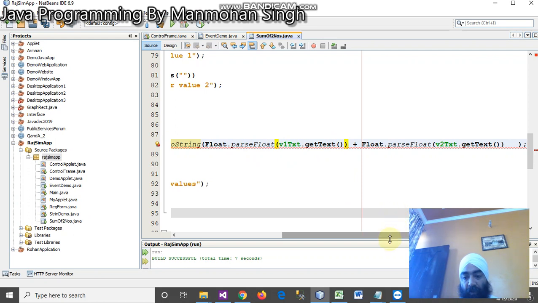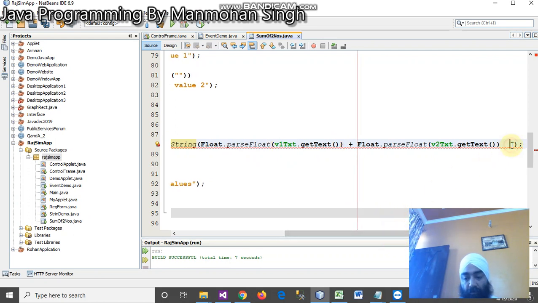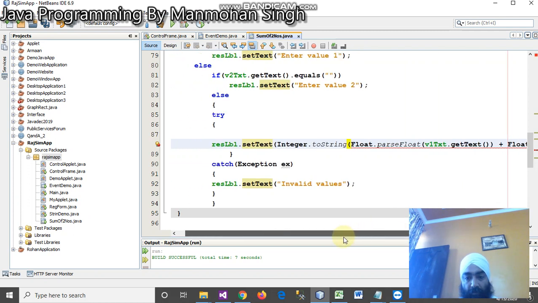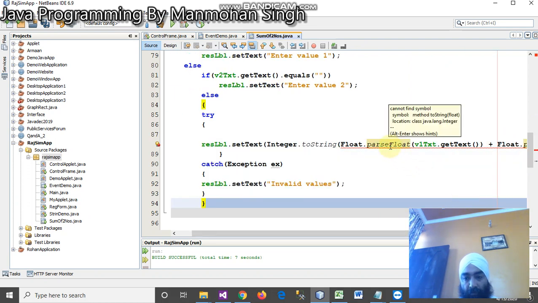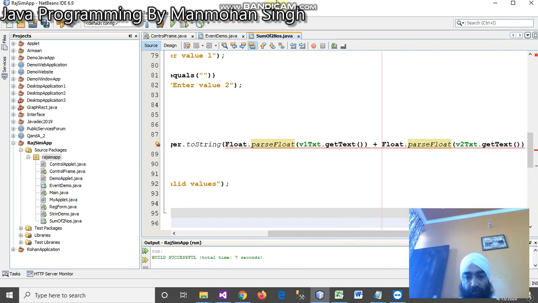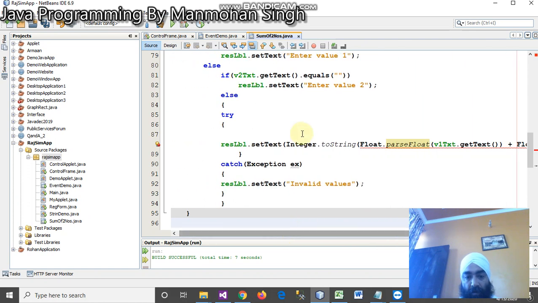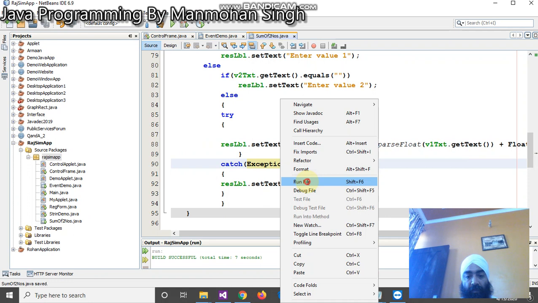Just match your brackets properly. Now we need to change float here also, because we are trying to convert a float to string. Okay, just run this.